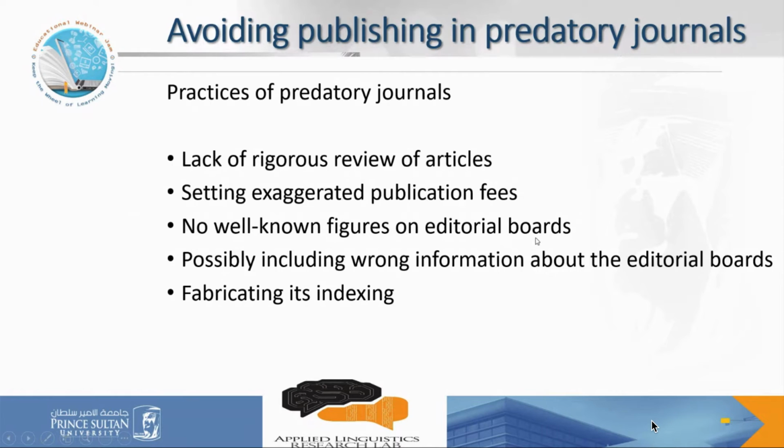So, the practice of predatory journals, the most important thing is lack of rigorous review of articles. You don't have rigorous review of articles, you don't have good review. And of course, those who've been dealing with journals know how much you can have a review of so many pages giving you lots of feedback. You lack this. You find very minor comments that anybody can correct. So this is an indication that the journal is not really to be trusted.